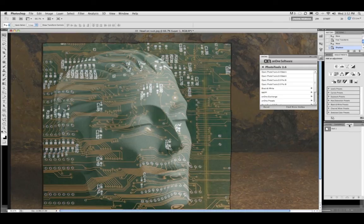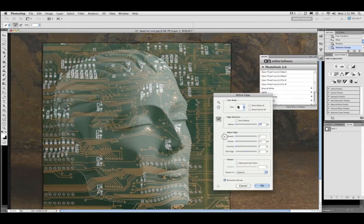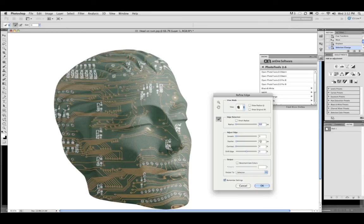Now, I already have a path cut, so we don't have to wait for that. I'm going to hold down my Command key, the Control key on the PC, and Command-click that path, so now we have a selection around that. Whenever I make a path or any kind of selection, I always want to refine that edge and give it at least 3/10 of a pixel. That gives it a slight feathered edge, so it's not like a razor blade cut sharp. So that's a standard operation, 3/10 of a pixel.